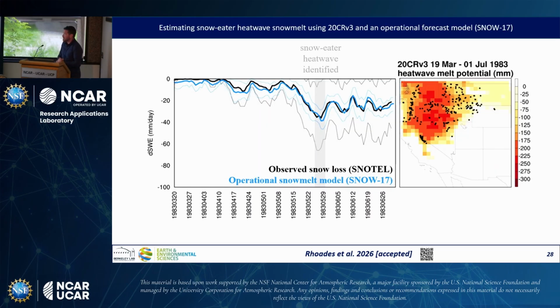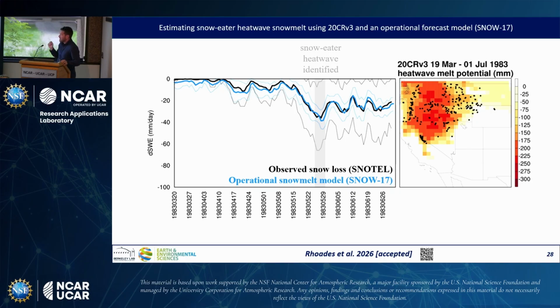Okay, so you might be asking now, that was a long explanation of the model, how good does it do? What's shown here is that with this 50-member ensemble optimized using this Bayesian approach, the blue line, or the trace of it, is shown from 1983, March 20th through late June or the start of July. The light blue trace would be the Snow 17 estimates. SNOTEL would be in black, averaged on each day across all of these dots on the right-hand side of the plot, all those SNOTEL sites, and we're comparing the nearest grid cell where we're producing snowmelt potential from Snow 17 in that blue line.